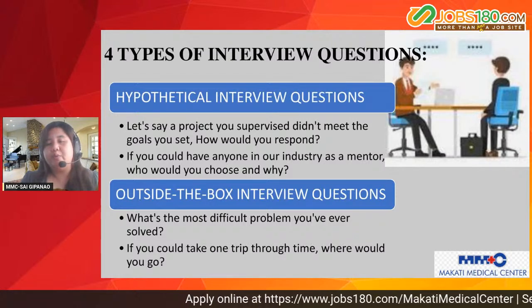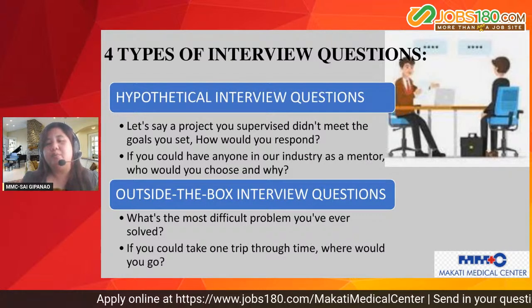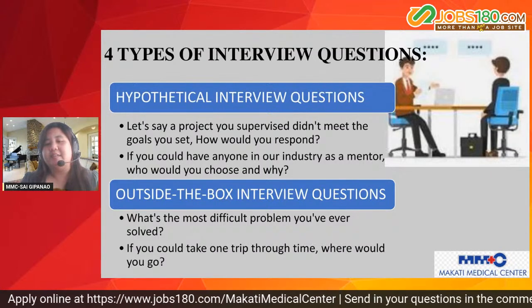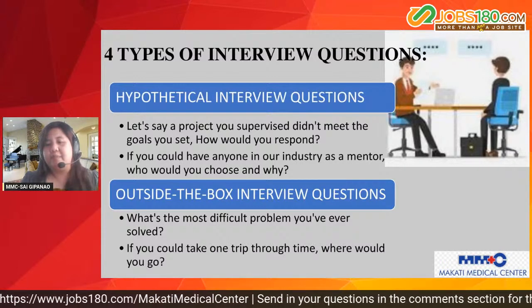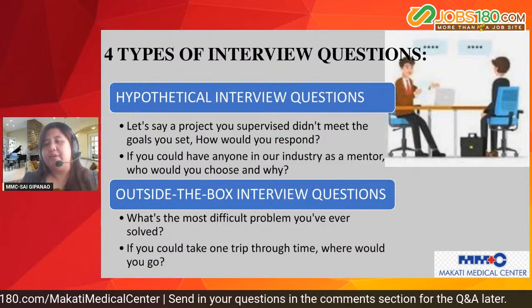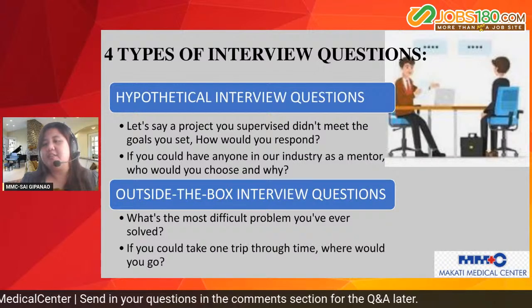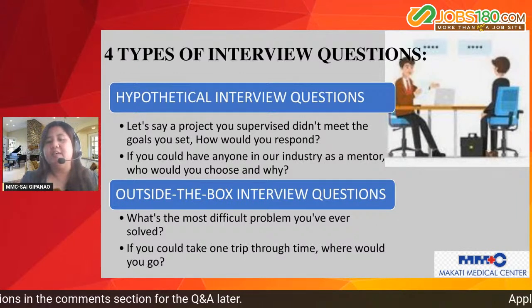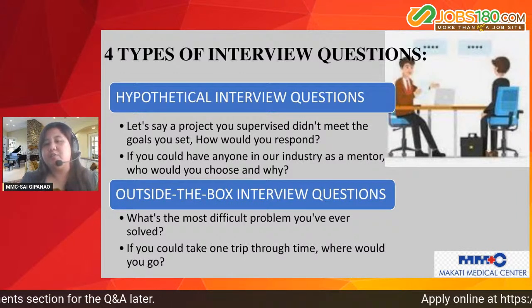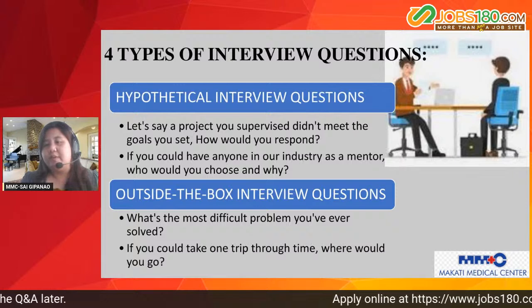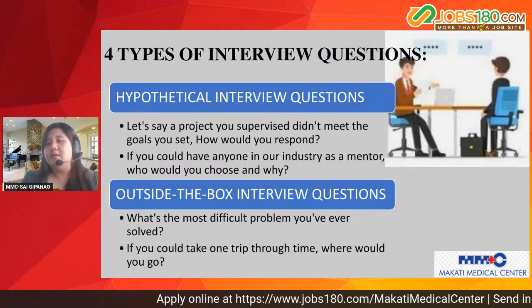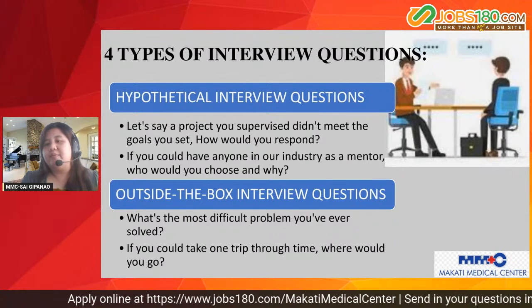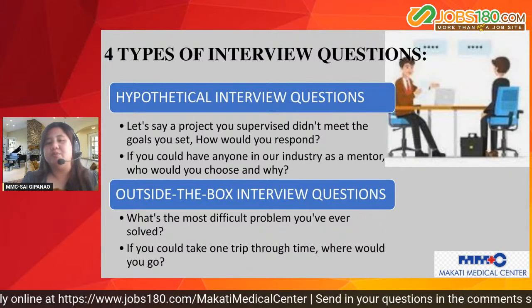How would you handle that, or how would you respond to that? And then, if you could have anyone in our industry as a mentor, who would you choose and why? Okay. So these are imaginary questions, but in this type of question, the employer can see how you would solve or react to certain situations.